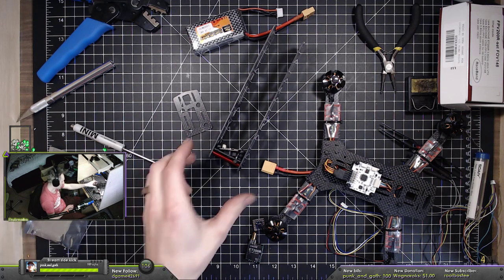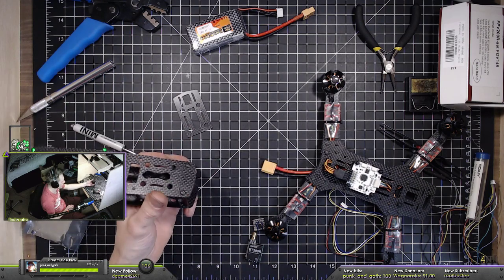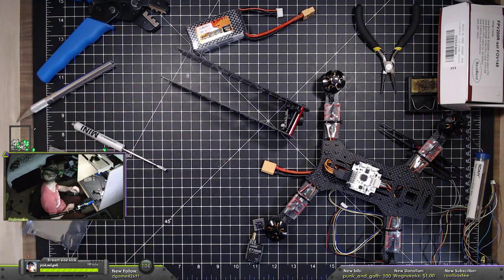But I went with the cheap build. This is a budget build, so this is a pretty cheap camera, so I didn't want to go too crazy. But I think we're going to end up calling it quits.